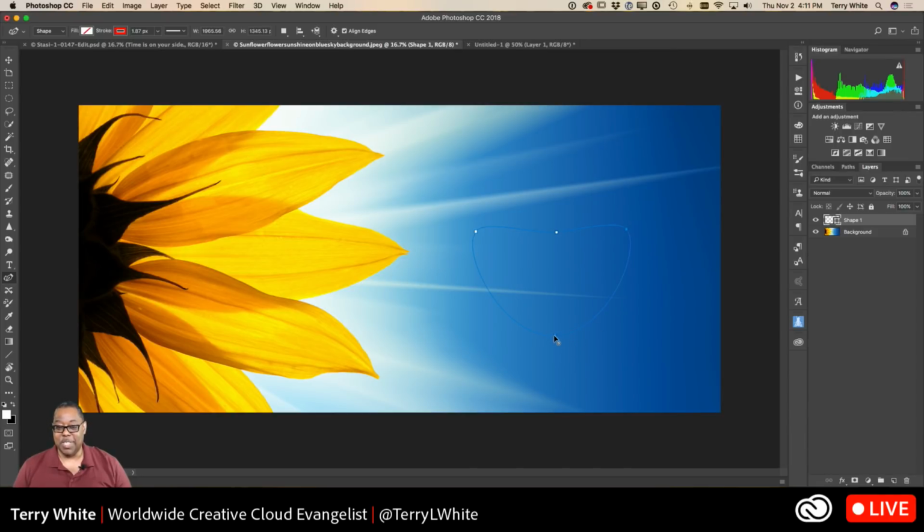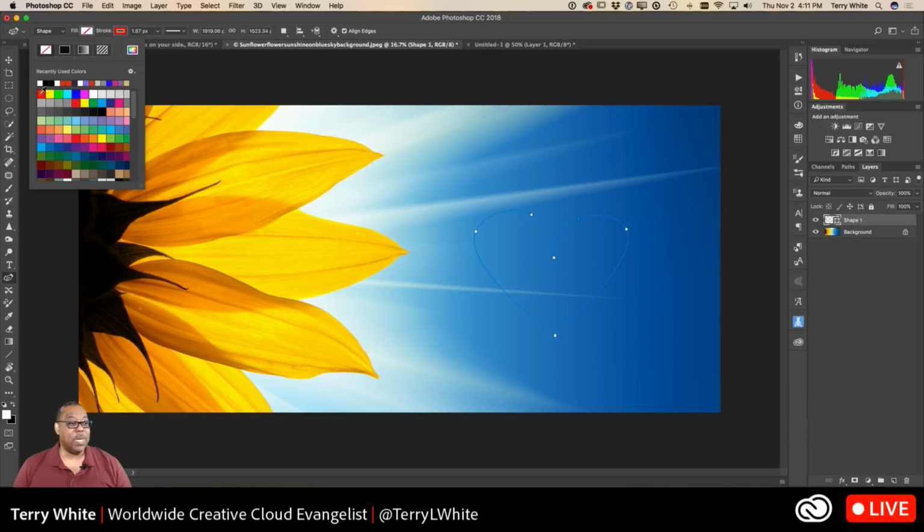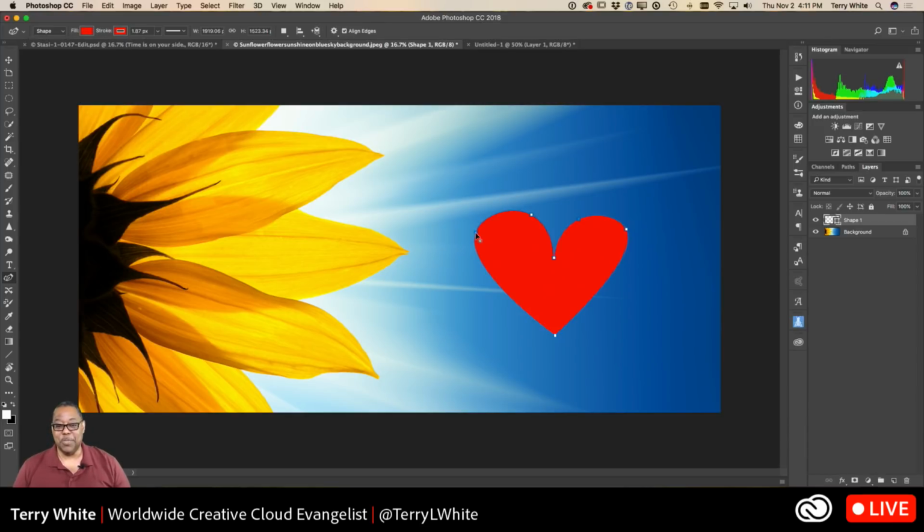And now, of course, I would double click to say, nope, that's a corner. Double click to say, nope, that's a corner. And then I could, of course, pull that corner point down and click if I want some more curve here. Just add another curve point, and I get my fill of whatever color I want. And there is my new heart, my new love for this tool.